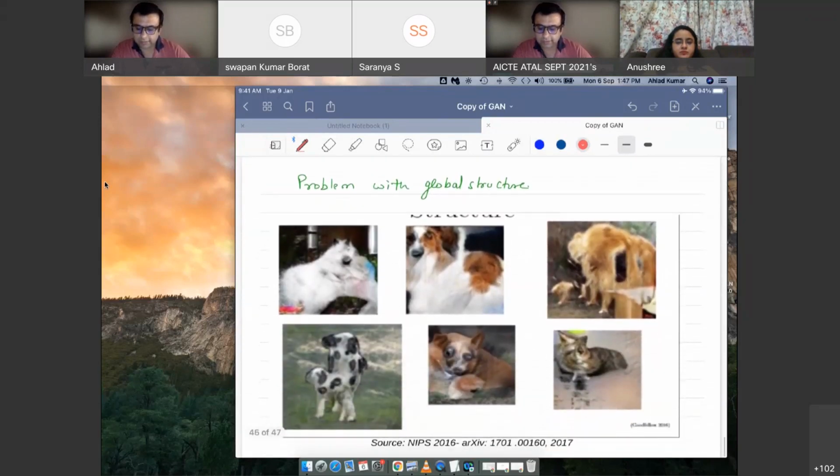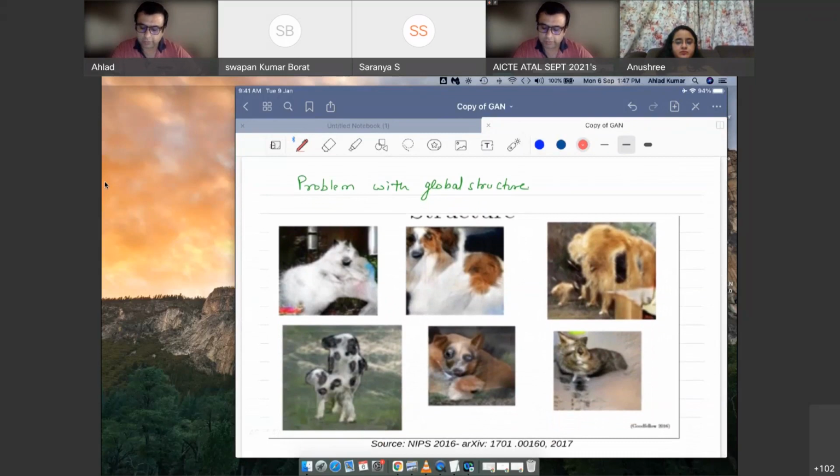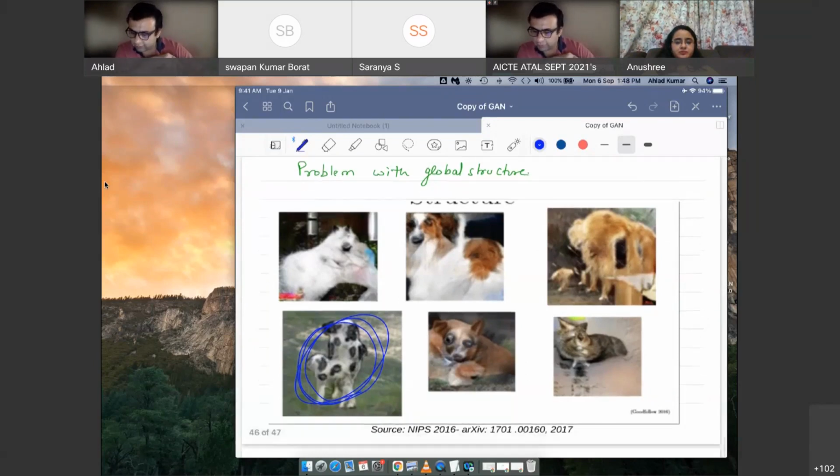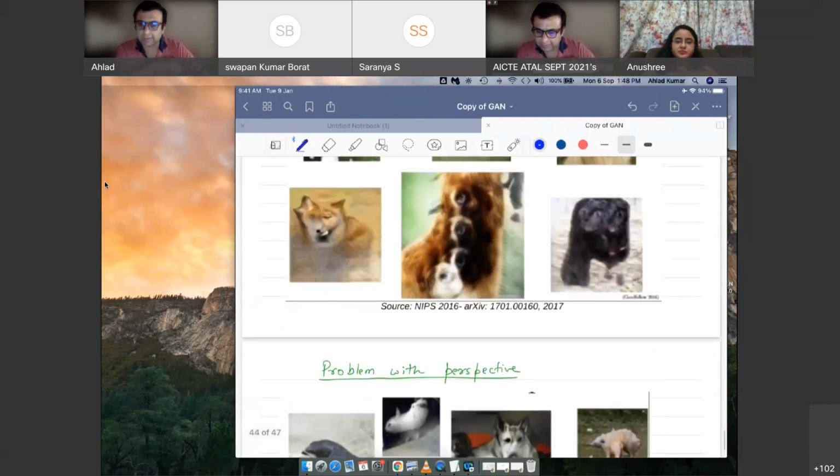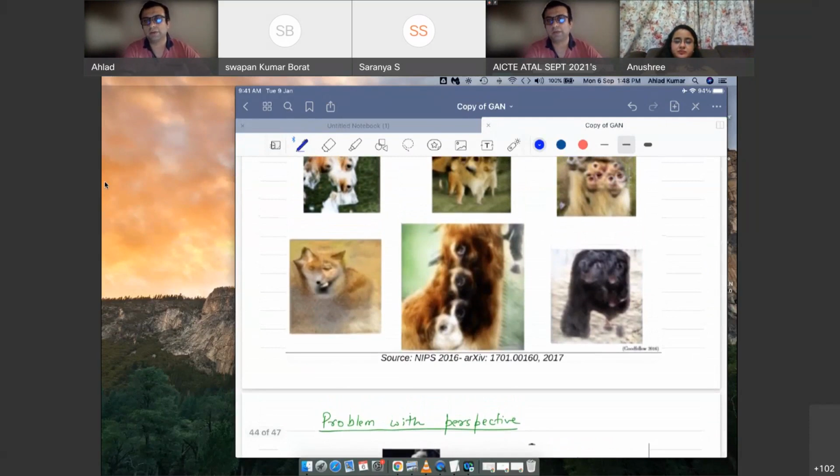And then, as I was telling you, it is difficult for GANs to understand the global structure. So sometimes it will create 5 legs and 2 heads for these animals. You can see here, for this particular image, it has created 5 legs, and somewhere there are multiple heads, and these types of images are not perfect images of animals. So these are some of the research problems you can look into to improve upon. So this is my take on generative adversarial networks, and thank you so much for attending this particular session. In case you have any questions, do let me know so that I can answer them.